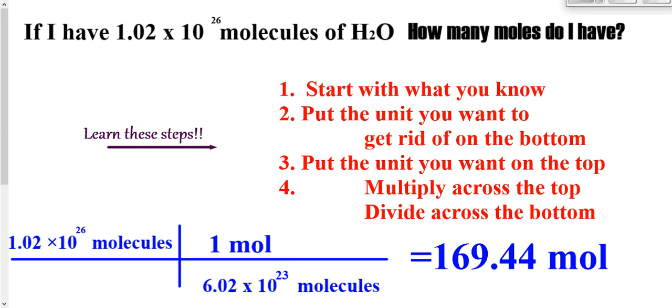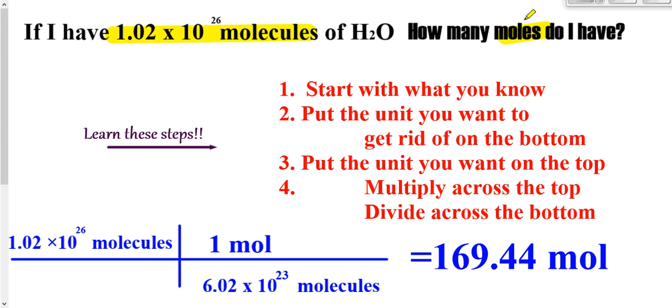When we're changing between the number of atoms or molecules into moles, again, we're going to use our multiplier, but our multiplier is a much bigger number than it is for a dozen. Here's a great example. Suppose I have 1.02 times 10 to the 26th molecules of water. How many moles do I have? What I'm given is molecules. What I'm asked for is moles. This is a great time for us to use the unit factor label method. It's a 4-step method, and we use it over and over and over again to solve chemical equations.